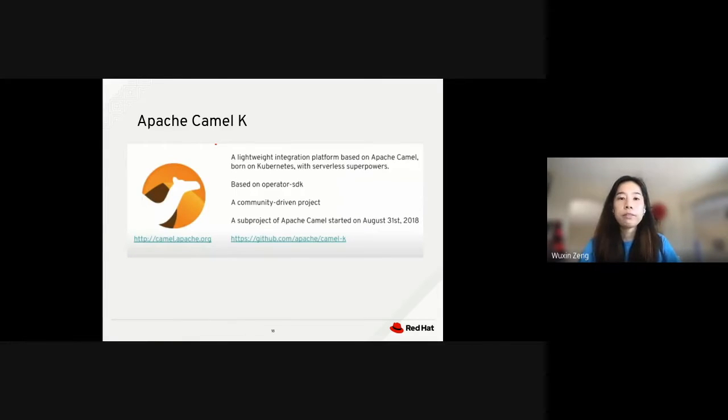So, with the introduction of Camel and how Camel supports JavaScript, let's talk about Camel K. Camel K is a deep Kubernetes integration for Camel. Camel K runs natively in the cloud on OpenShift. Camel K is designed for serverless and microservice architectures. For those who are not familiar with Camel K, Camel K is a sub-project of Apache Camel with the target of building a lightweight runtime for running integration code directly on cloud platforms like Kubernetes and Red Hat OpenShift.